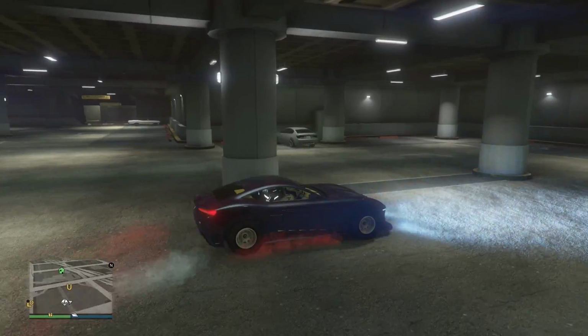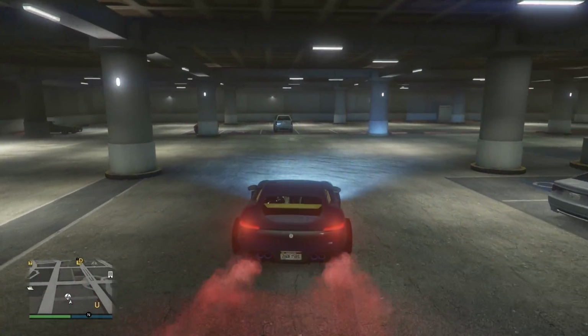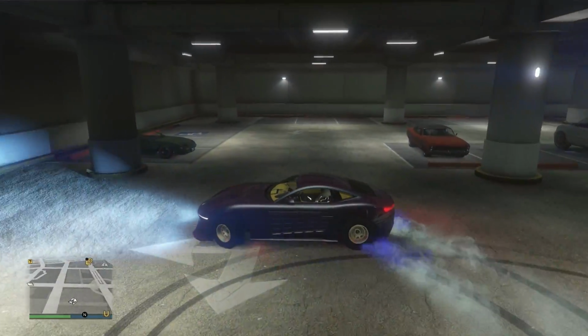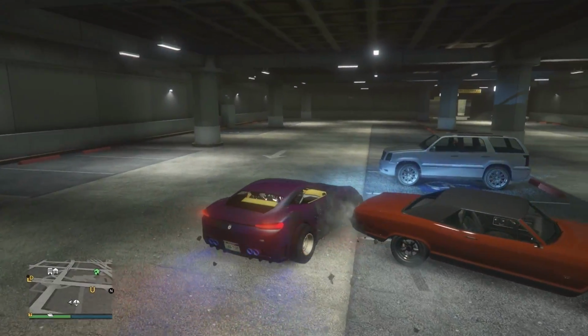Also, one other thing about this car is that it has really good handling, so you can handle this car very well at really high speeds. So unlike other cars that could also be pretty fast, but are easy to crash, this one right here, the Tally GTO Stinger TT, handles great.